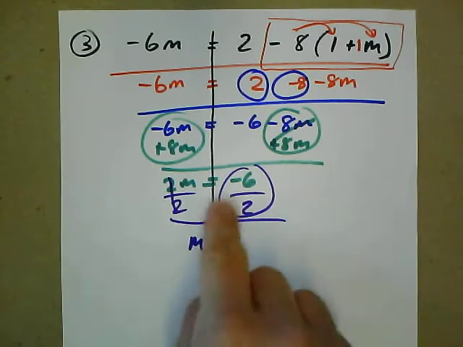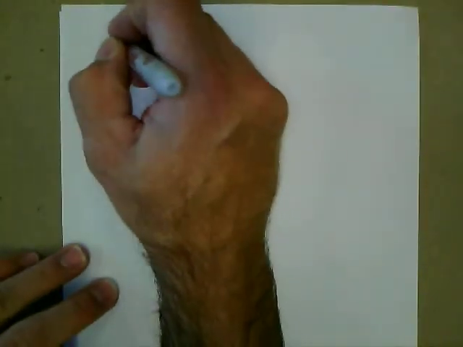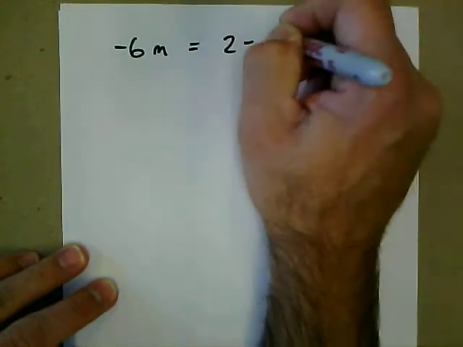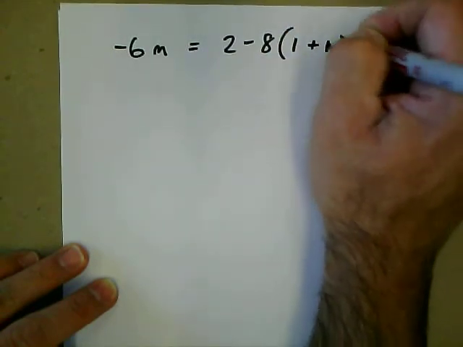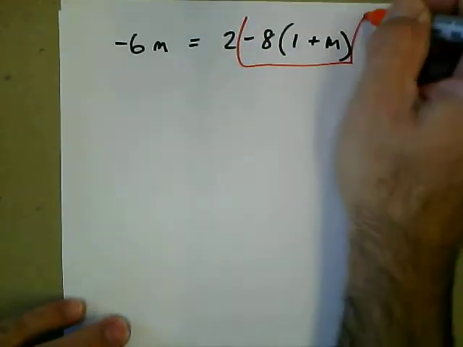So let me work this one the other way, if you would have chosen to go the other direction, because some of you, I don't think, care about that lowest extra variable. You just take the first one that comes to you. I'm going to go through this a little fast until I get to the spot that we need to worry about. So here's the distribute part, and we did that real quick.